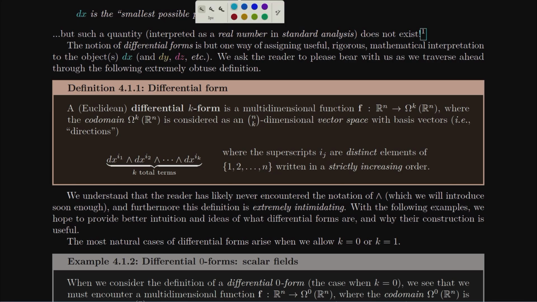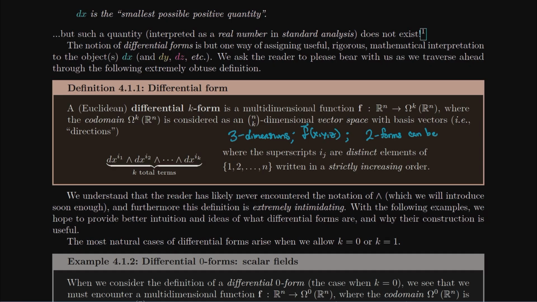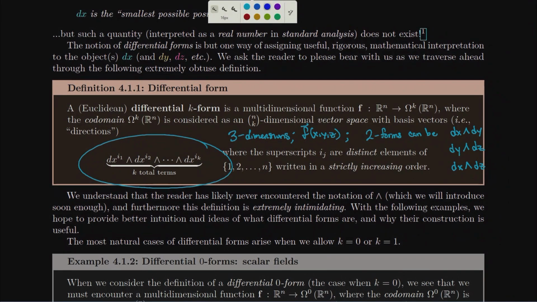I'm just going to show you really quick. Suppose we're in 3 dimensions. So my variables are x, y, and z. Then how many different 2 forms can I have? The only possible directions for 2 forms can be dx wedge dy, dy wedge dz, dx wedge dz, right? So all I'm saying is if I want a 2 form, there's going to be 2 entries in each of these directions, separated by a single wedge, and I'm taking distinct variables from my input.